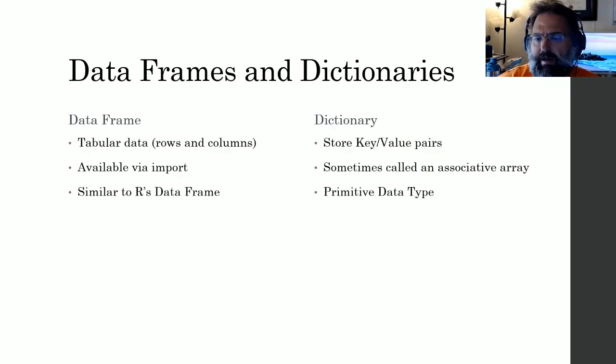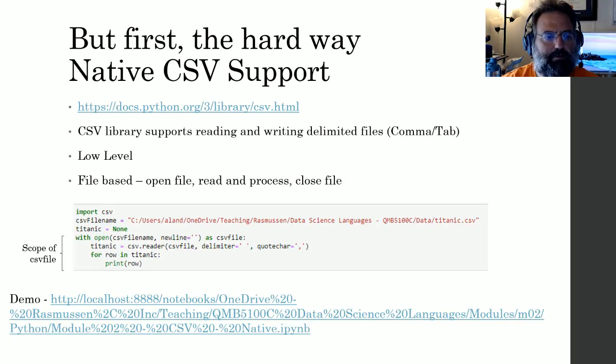Sometimes you'll use them in a caching scenario, so that you can pre-compute some value and look it up ahead of time. Sometimes you want the equivalent of a select based upon a single field, and then sometimes an associative array is the way to do that. You could do something similar, obviously, with data frames, but it's about what the need is and what problem you're dealing with. So we'll start off with the not so pleasant way of doing it, right?